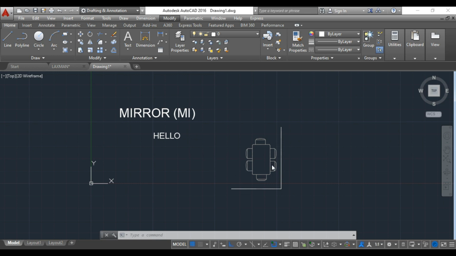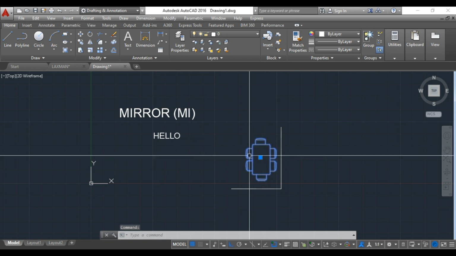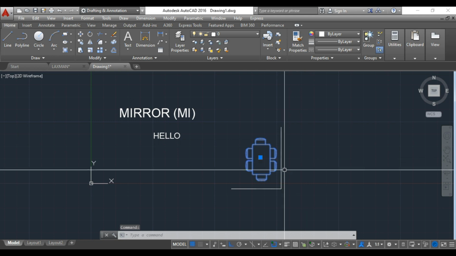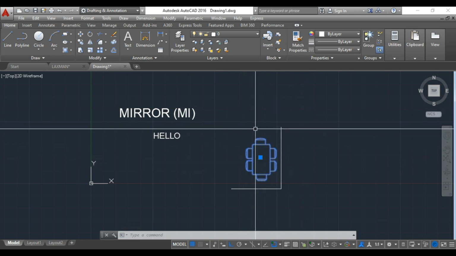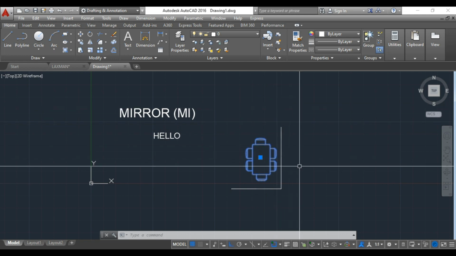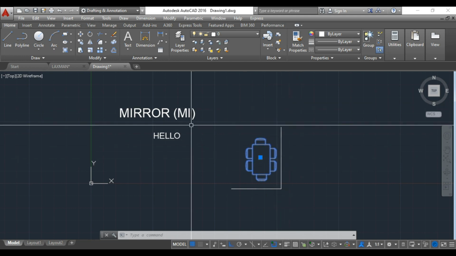See here, just assume this line is nothing but your mirror. If you are standing in front of a mirror, what are you going to see? You are going to see an imaginary picture of yourself. This is not a real one. Whatever you are seeing is not a real one in the real world. But here, if I want this object to be mirrored over this side, I can keep one more copy of it, or I can delete this one and replace it over here on this side. With the help of mirror, I can do that.